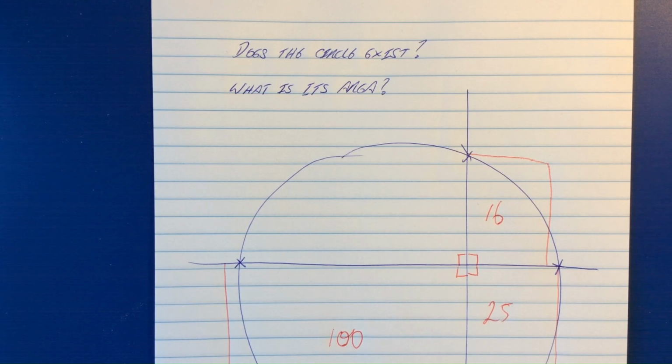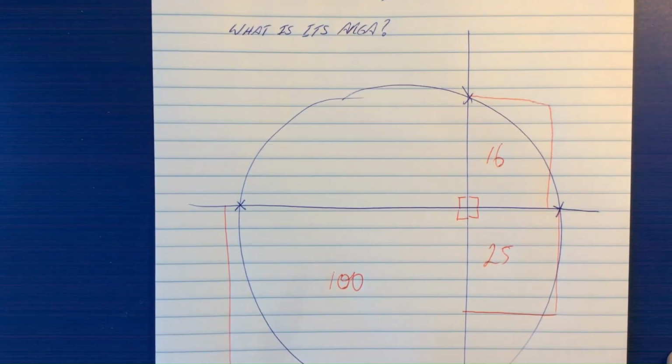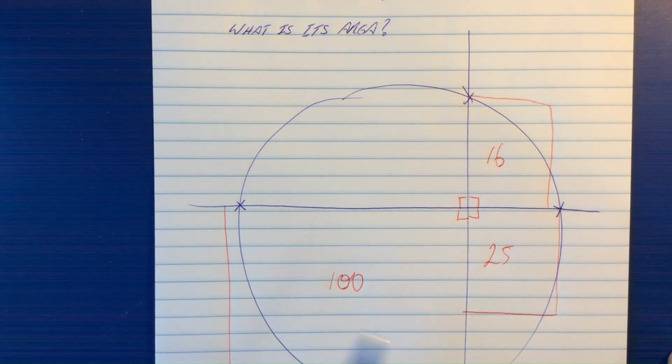And one of the things that I very, very rarely do is put two similar videos close together in time, let alone two videos that are basically the same. So you will have seen from the header, if you're a regular visitor to the channel, that the problem I've posed is almost exactly the same problem that I posed a week ago, which is to find the area of this circle given the information that we have.